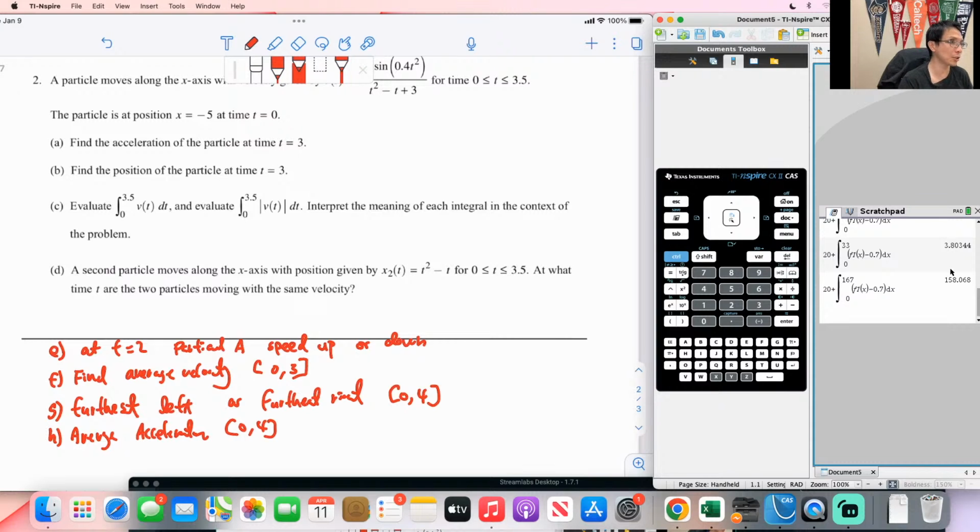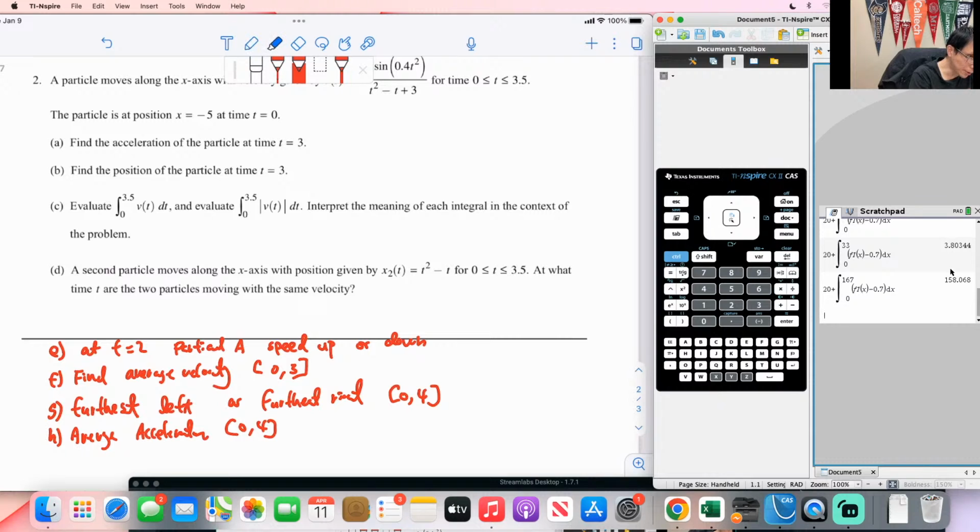So when you study one question, don't just study the four parts. Ask what if they ask if it's slowing down or speeding up. Ask if you know how to do average velocity. That's the average value of velocity actually. But how do you define furthest left and furthest right? How do you find the average acceleration? Those are the following questions, the extensions that they might ask you. You have to take both into account because sometimes they don't ask you to find acceleration. Sometimes they're more likely to ask you speeding up or slowing down at t equal to something.